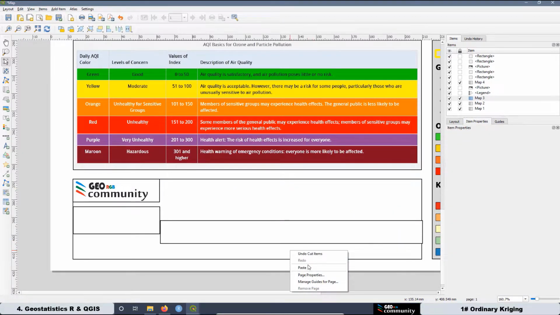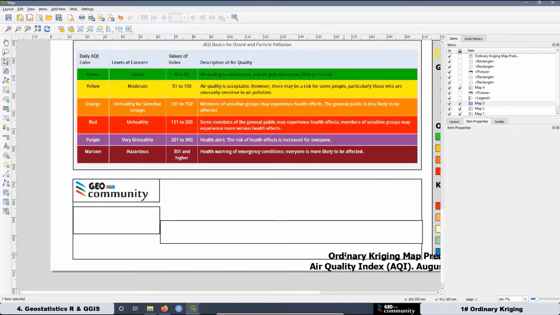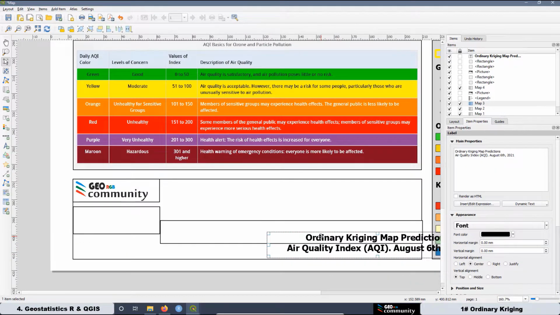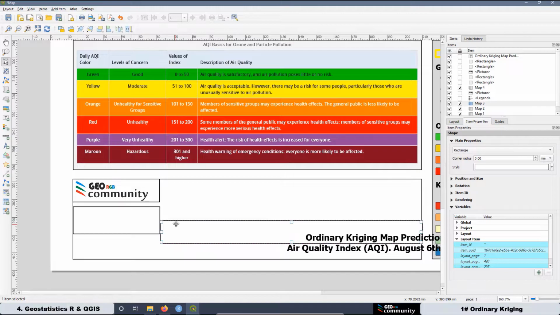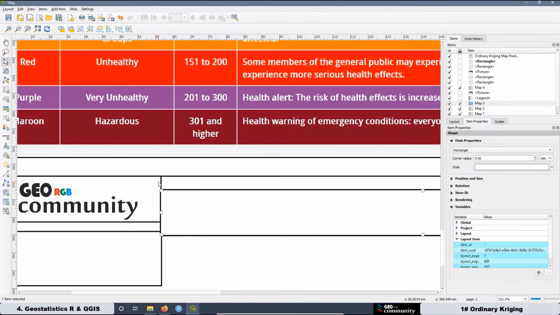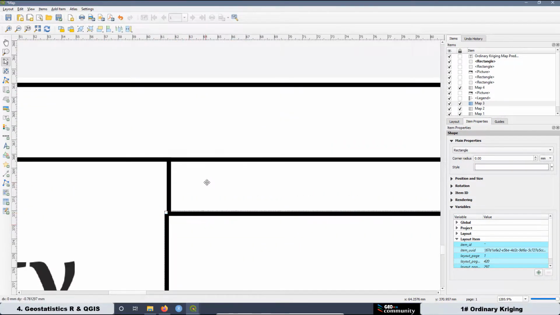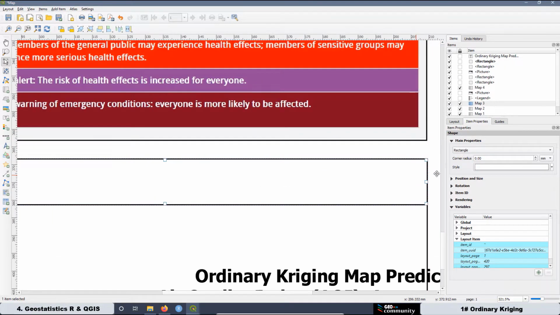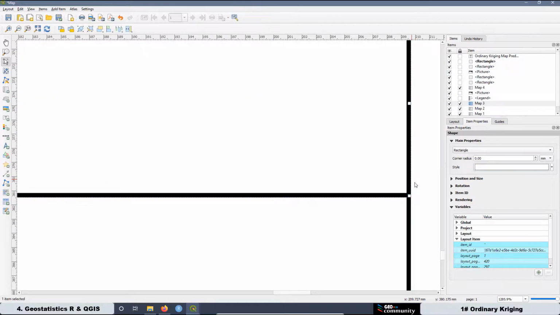But let's go to cut this one. Cut. Cut and paste. Just to make sure that we are putting on the top. Okay. Then let's go to move this one again here.